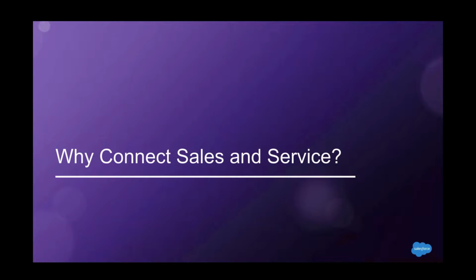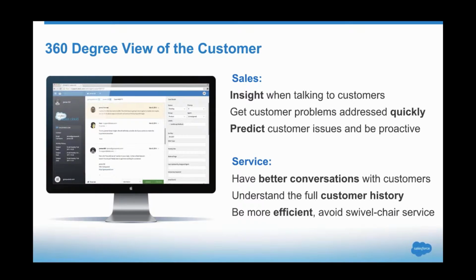Now, that's great, but why is it important to connect sales and service? Well, there's a couple of main points, and it's about achieving that 360-degree view of a customer. It's about having a complete view from the customer history to all the customer interactions, and even about sales opportunities that you've had. So from a sales perspective, we know that your sales team is going to be more effective if they have access to customer service cases.